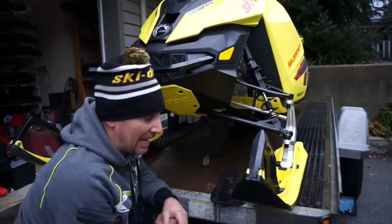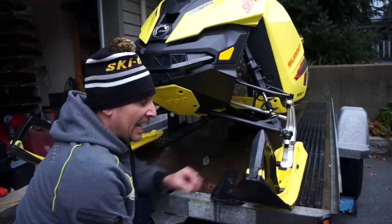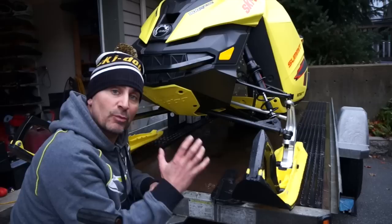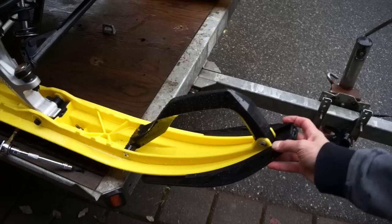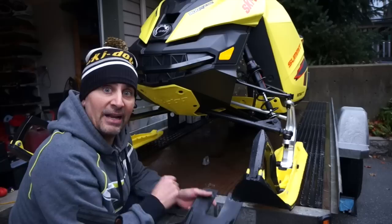Number one, we're gonna talk about something that's special to the T3 package and that's the brand new DS3 ski. It comes a little bit narrower up front as well as a deeper keel, and that's to help in conditions when it's not super deep, so it'll carve and side hill easier. I live in BC so we get lots of deep pow, and there's this slip-on that just slips over the ski with two bolts — you're good for the pow, then take it off. Very cool — the first time we've had a tunable ski.